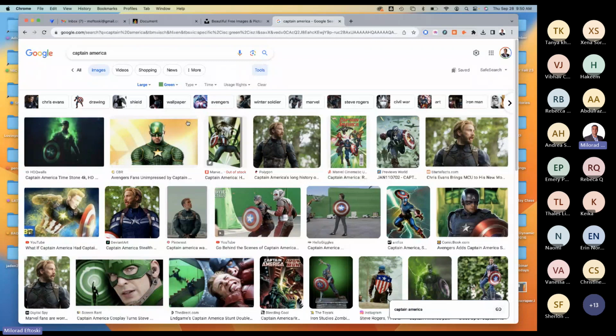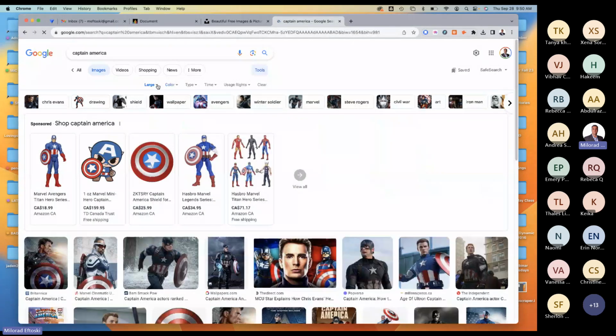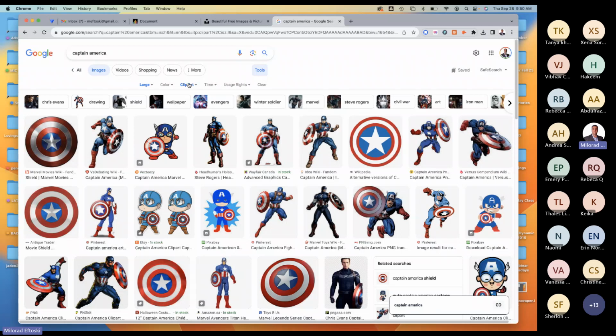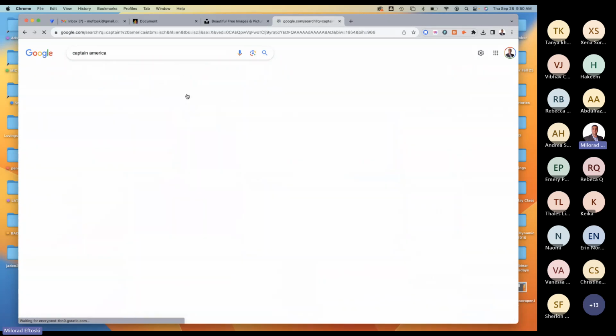You see how it filters the search for you? The more you filter it, the less you get sometimes. So be careful when you use too restrictive filters. And here's the type: clip art, line drawing, illustrations, right? So you can really select some nice results at any time.